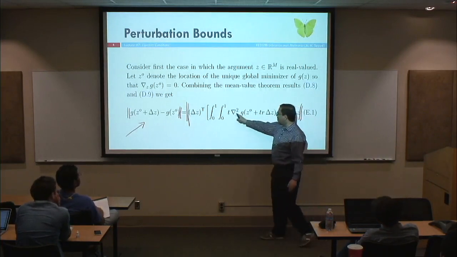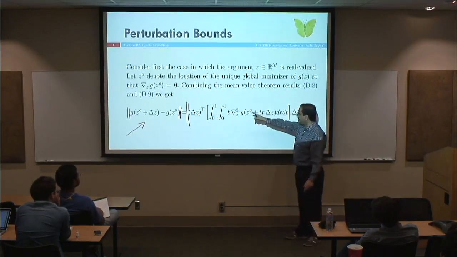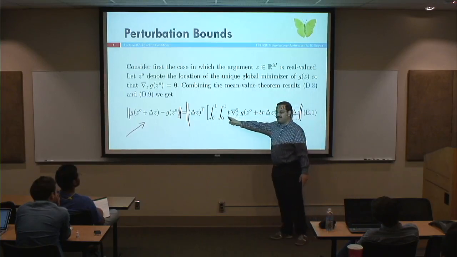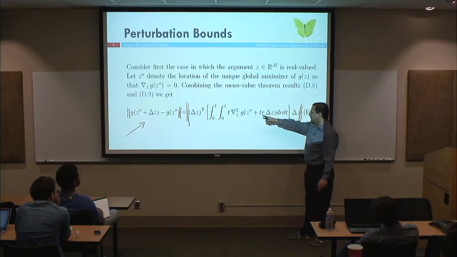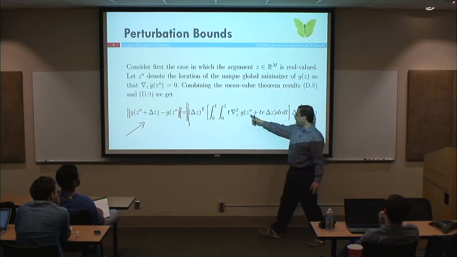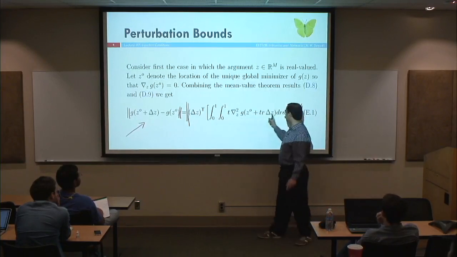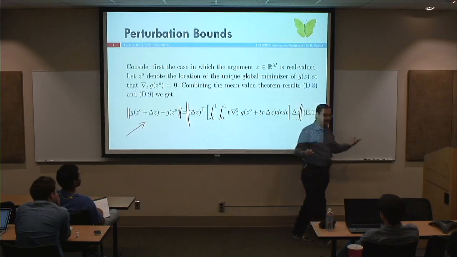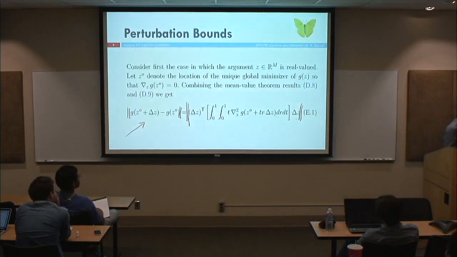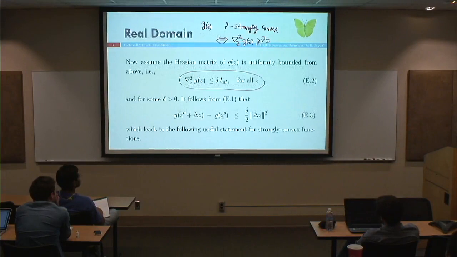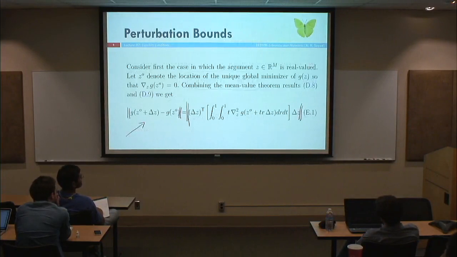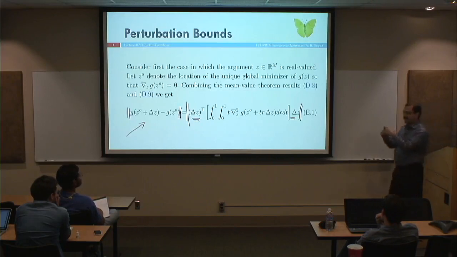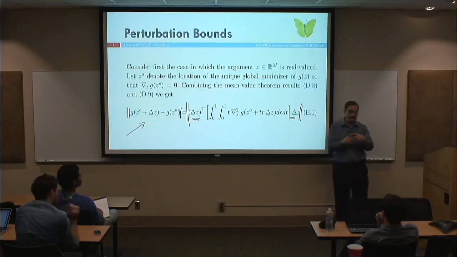So that becomes a constant. You take it out of the integral. You have a double integral with a t, right? You integrate twice. You integrate over t squared over 2. You integrate over r. So you end up with t squared over 2 between 0 and 1. That's 1/2, right? Okay. So because of that, you end up getting, and remember, you have a delta z here and a delta z there, right? This inner product becomes the norm of delta z squared.